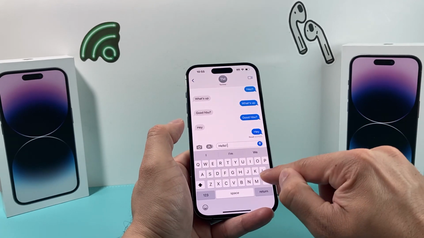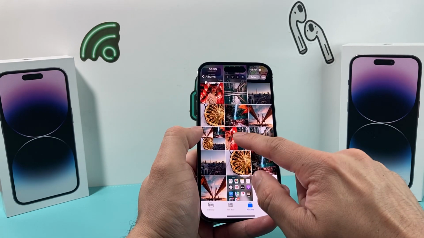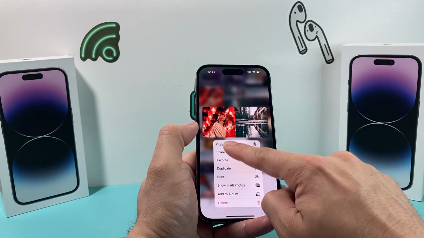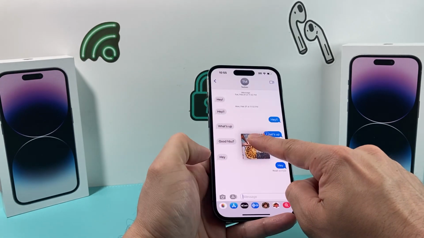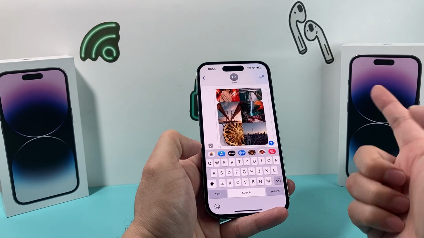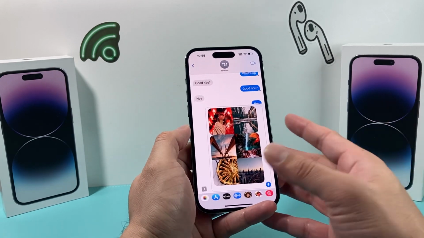So this one had a little bit of delay, but let's try it one more time to show you. So you take a picture, right? The key here is holding it and then moving it just like that, and then selecting it, and then going ahead and opening it up with your other hand, and then you can just add that over here. And as you can see here, the photo's been added just like that, which again is really cool.